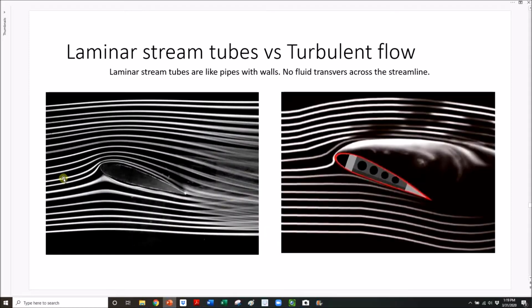Here's another example from my past as an aerospace engineer. You see the nice smooth stream tubes. So none of the air in this tube mixes with the air in that tube, and it doesn't mix with any of the tube air down here. Until we get to the end, it gets a little bit messed up. But this is a classic example of turbulent flow, where you can see the tubes starting to mix up inside here, and you see it churning around. That's no good. We have laminar flow down here, we have laminar flow up top here, but it starts to get churned up in this region.